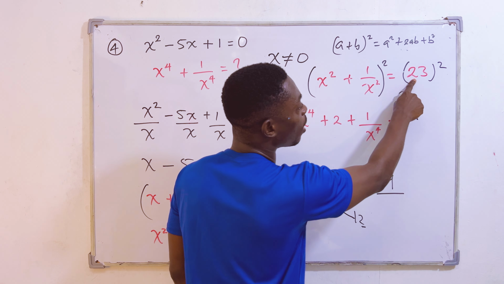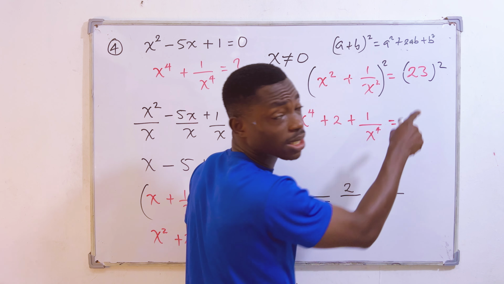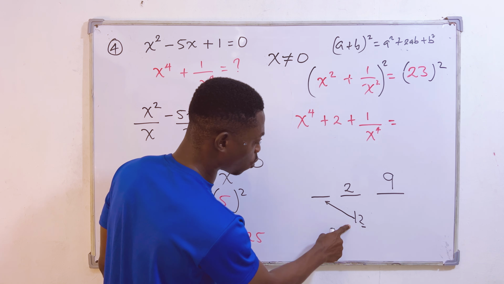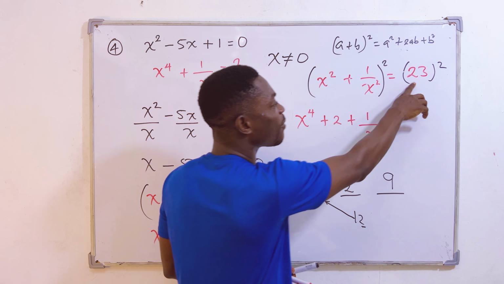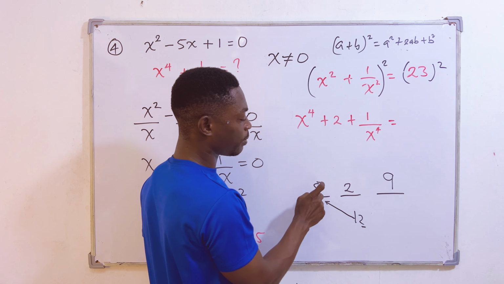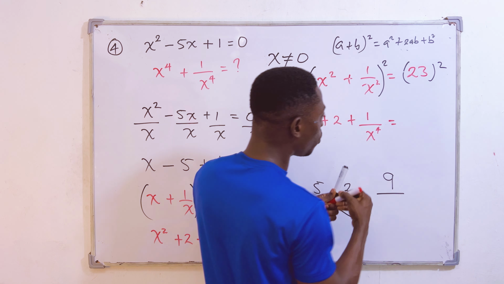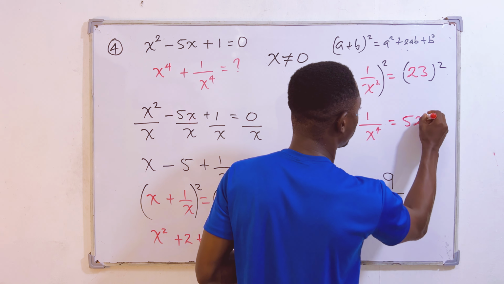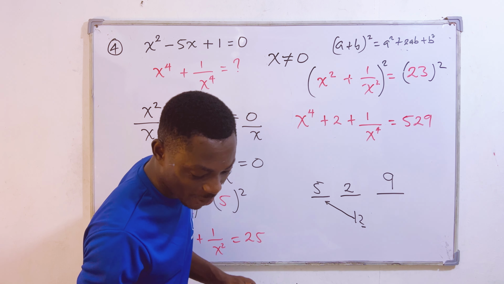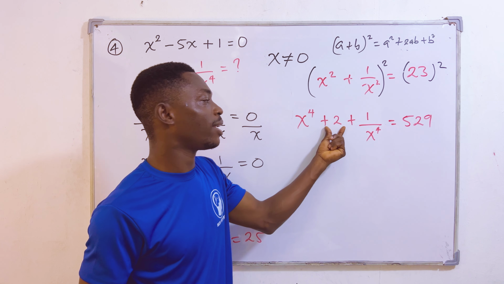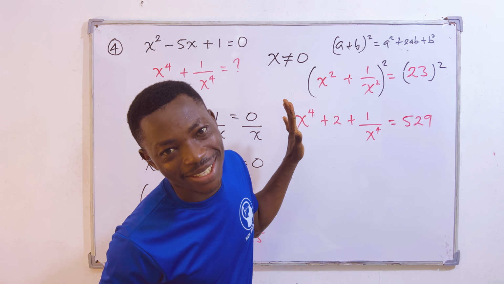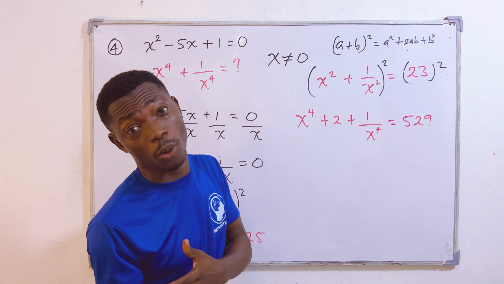So I take this value, I square. So 2 squared is 4. 4 plus this one is 5. And that's it. So it means that if I have this, then I square it, I'm getting 5 to 9. So what will be here is 5 to 9. We are almost done. And at this moment, we can just go ahead and then get rid of this on the left hand side. And we can do that by subtracting 2 on both sides.